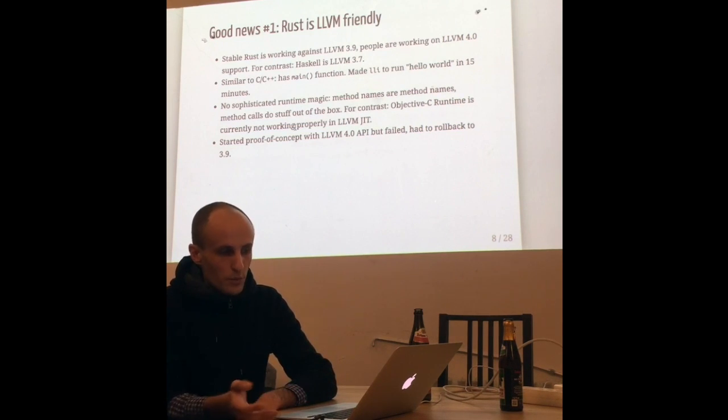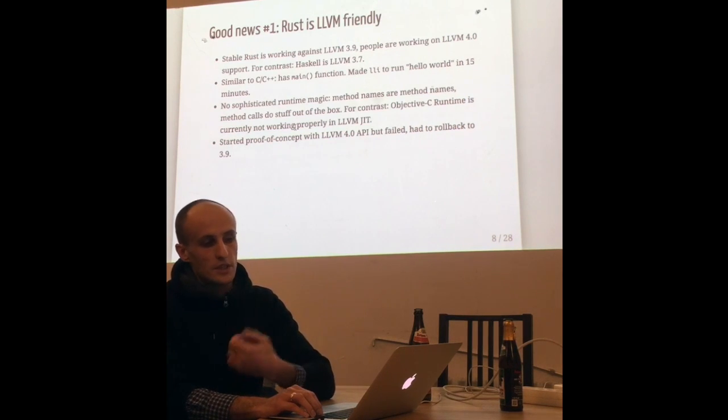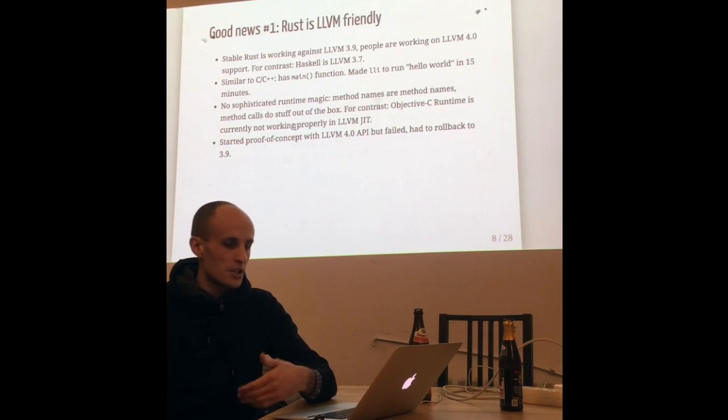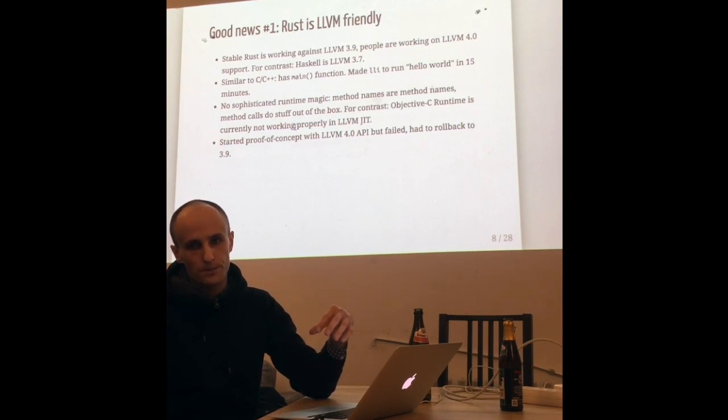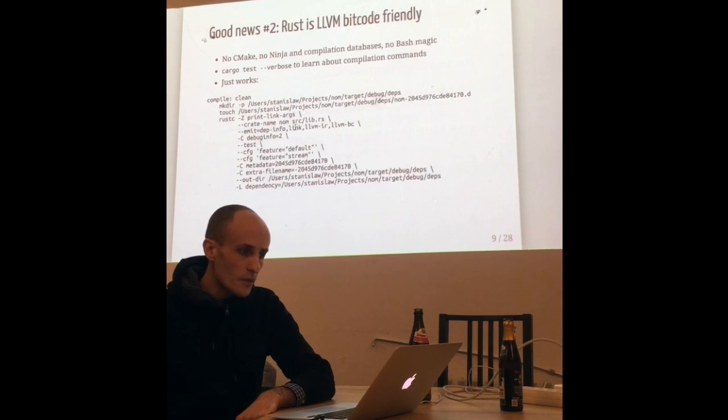We had to roll back to 3.9 because Rust does not support 4.0 yet, and also because LLVM 4 has backward incompatible changes in LLVM IR. Basically, Apple broke some things, and in 4.0 mostly it is related to debug information.